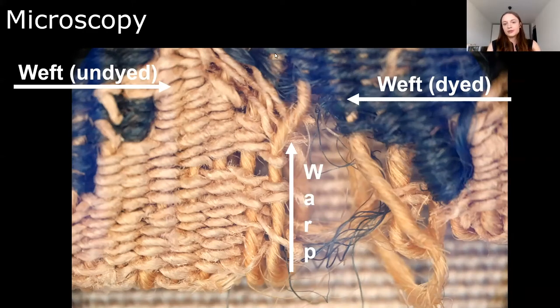We can see here that the warps are slightly yellower than the wefts, which may indicate a material difference. At the bottom of the gap, intact warps wrap away from the face of the textile. This indicates that this is an original edge, otherwise known as a selvage. The term comes from self-edge, where the textile naturally creates a finished end rather than loose ends. This shows that the tapestry piece was woven separately and then attached to the garment afterward, which would perhaps allow the wearer to detach it from the tunic and put it in another garment later on — basically a heavy band used to decorate a more simple garment.